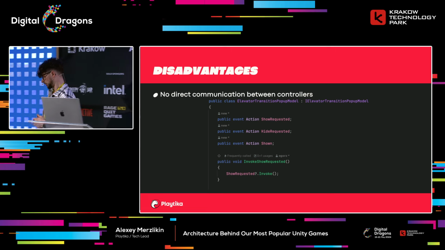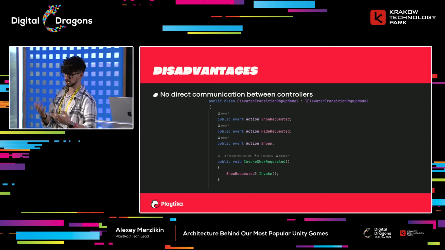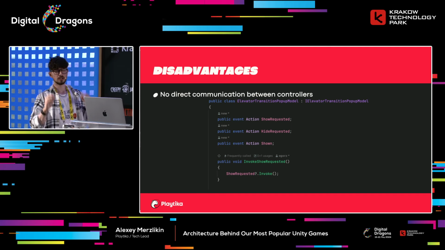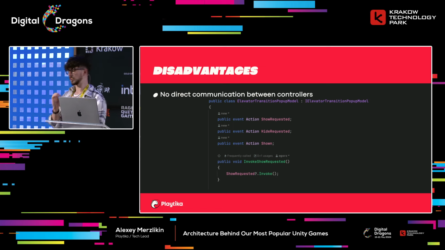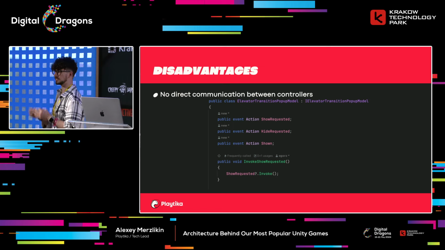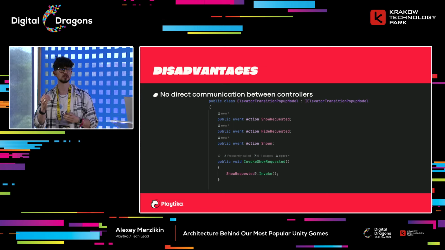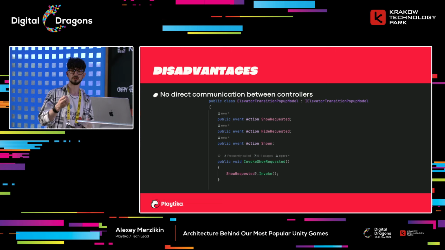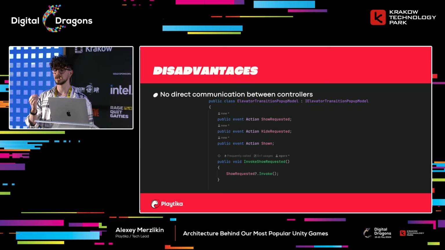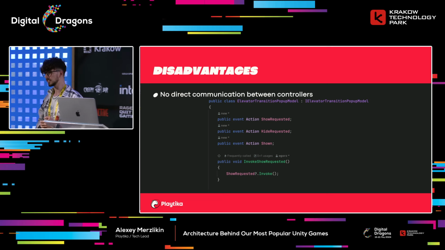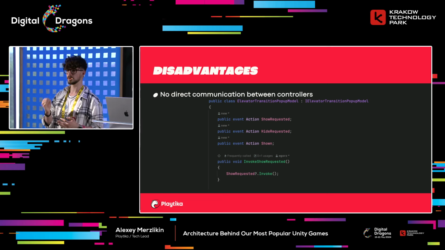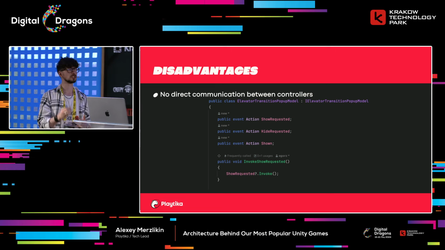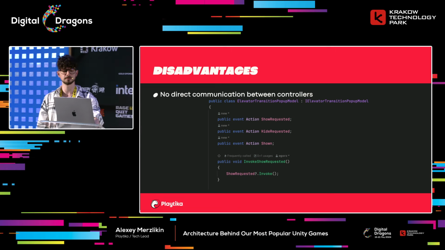So for some, including myself, the lack of direct communication can be considered even as an advantage, because once again, all communication between features must be well-defined via interfaces, and it will be strictly limited via code review and assembly definitions to prevent circular dependencies that might lead to spaghetti code. Nevertheless, it's worth noting that it is a significant restriction of this architecture, and its controversial nature should not be ignored.